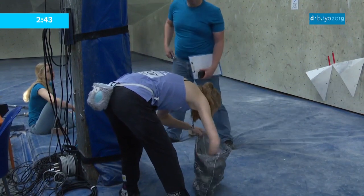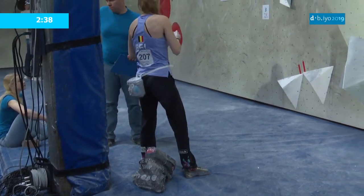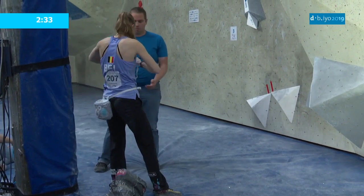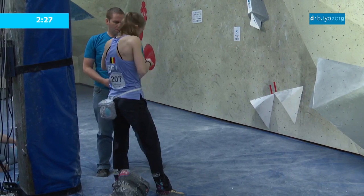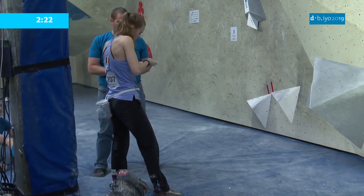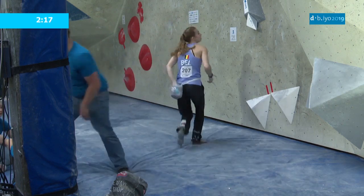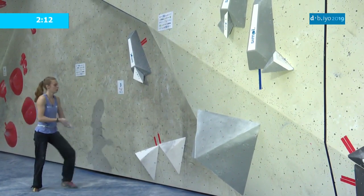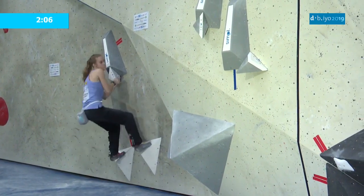So as a judge every now and then, what happens when you have blood on your fingertips? Because you're not allowed to climb if... Technically, the rule is you're not allowed to climb if a white tissue or napkin turns red if you put it on the bleeding part. So if there's any wet blood, so to say. And when you tape around it, are you allowed to still climb? Technically, if you put a white napkin on and it doesn't show blood, then you're allowed to climb. And you can only cover it with white sports tape, like she's doing. So right now she's good, she's fine, she can climb on.